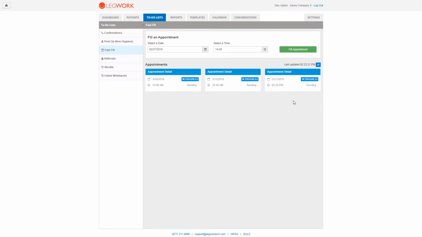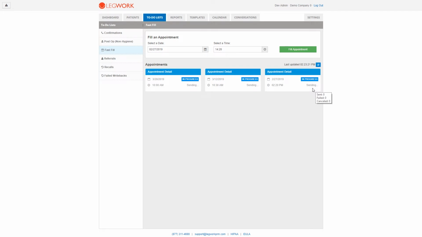And then when a patient actually claims the message that's been sent out by responding to it first and essentially claiming the appointment slot for themselves, the rest of the patients in the fast fill list will get a notification that the appointment time has been taken, and then the patient will confirm that they want the time. When they do that, this user interface right here is going to change and show you that the appointment is ready for booking. When it does that, you'll see right here where it currently says sending, it'll say more info.